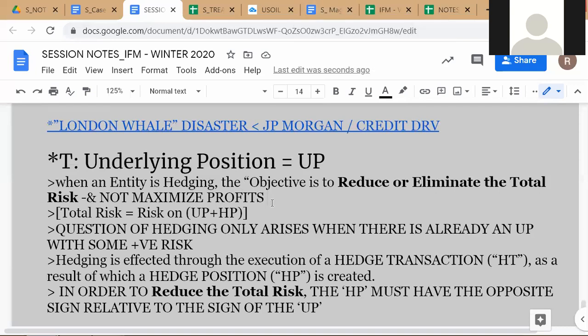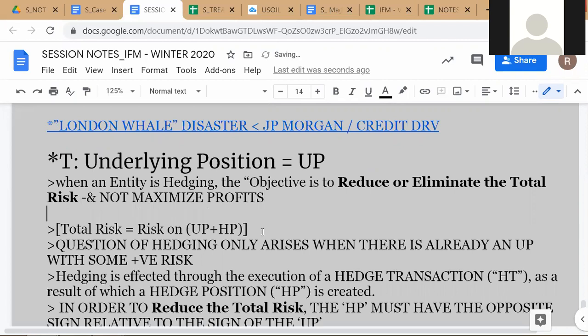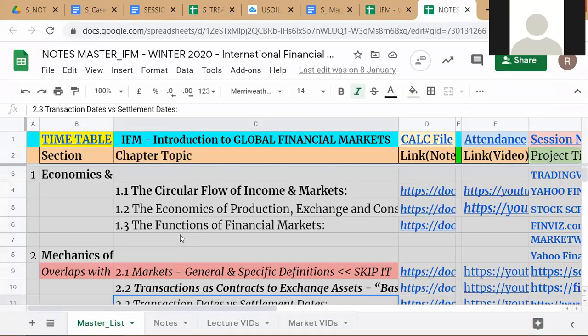This is what you have to understand all the time in any argument: reduce or eliminate total risk. Remember when we defined hedgers, we said the first transaction will reduce the total risk. What is the total risk? We can write that also here as stepwise logic. Who is a hedger? Recapping, basically. First you can go back and look at your notes. Where are your notes? Your notes are here. Where are they?